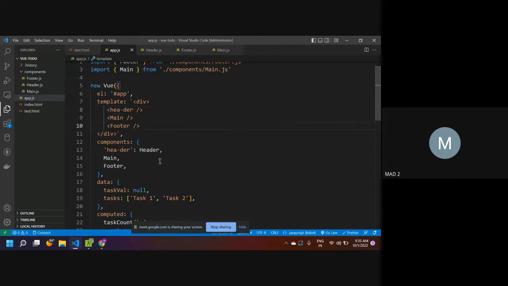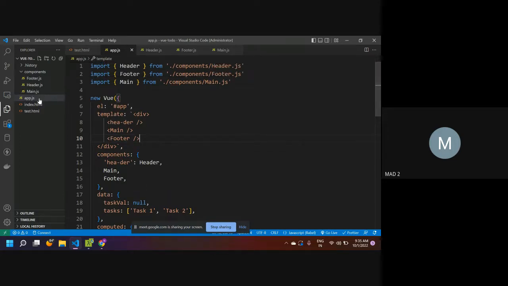So either you can define an explicit name for the component, or you can just register with the name of the options object, and you can directly use it inside the templates. I prefer this way because it saves some time.